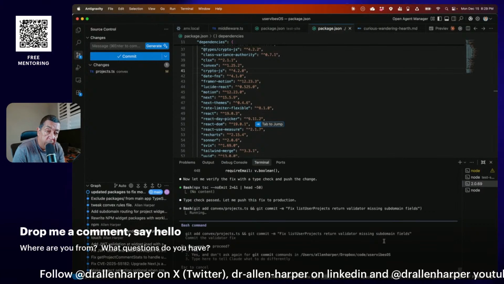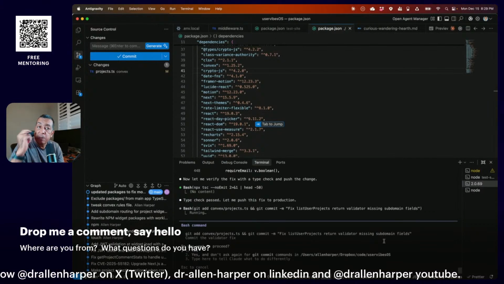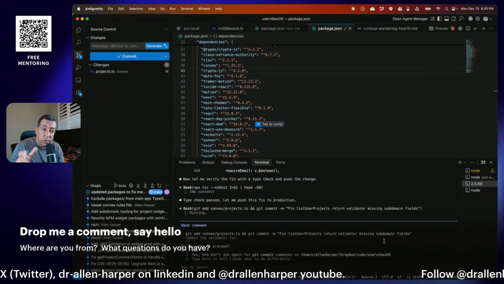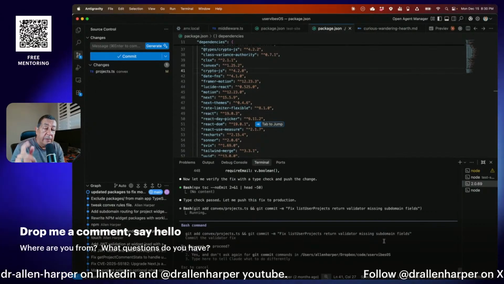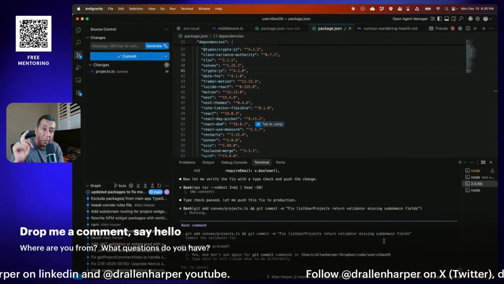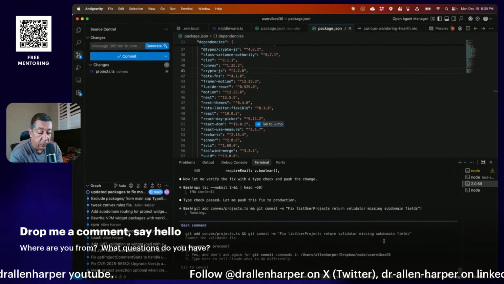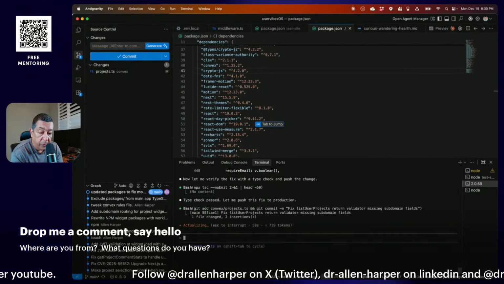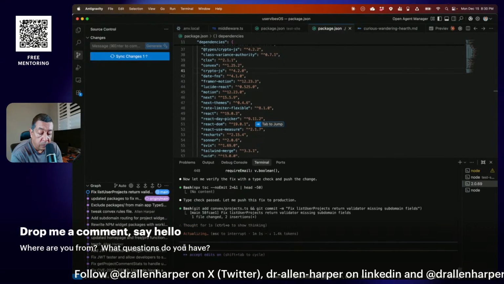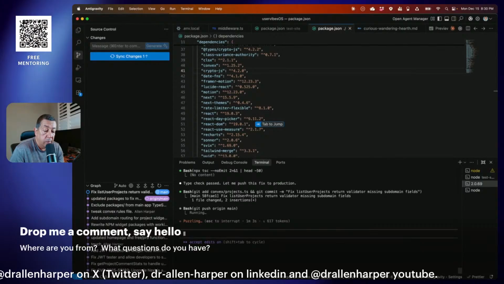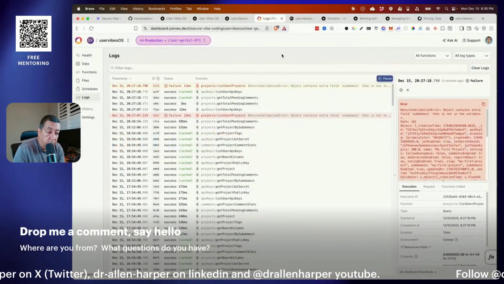This is the only bad thing about working now in production: because we couldn't test this locally. Typically we would test this locally, but now we have to push it up to production. Now, if we had a test domain, we could push it there too, but we don't have that yet. So let's just go ahead and commit this and push it. Okay, and then what's going to happen is it's going to boot.